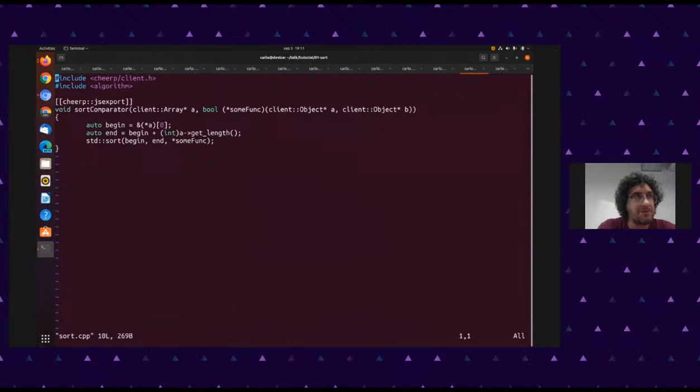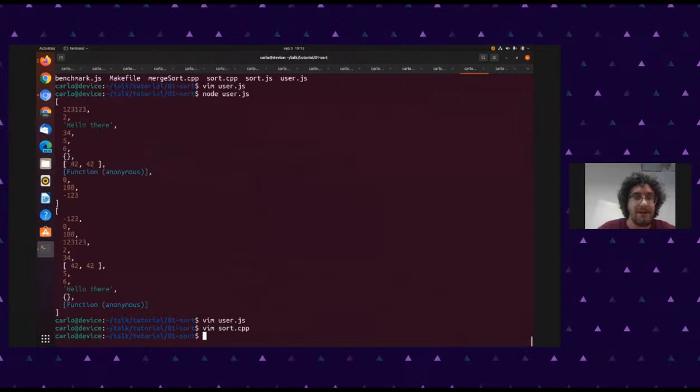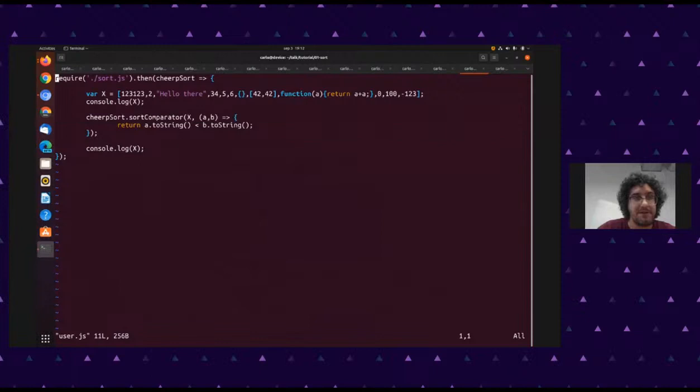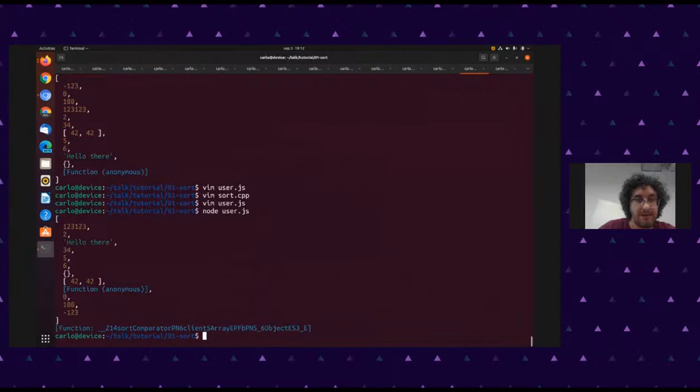Why would one want to do that? One usage would be, for example, to implement it in the first place inside the engine. Another usage would be that it's not obvious that any algorithm you may need is available in JavaScript. And the powerful thing is that this sort comparator is just a regular function. You can even do console.log of the object's sort comparator. What would happen here? We execute this, and it's just a function. It actually calls another function, and then the magic happens in there. But actually, there's no magic.